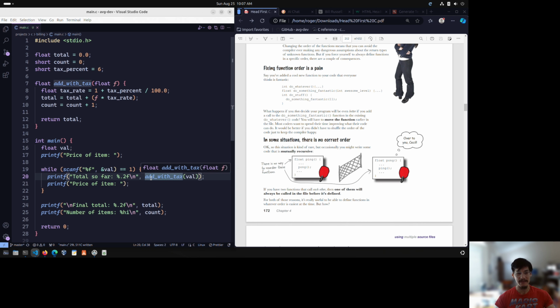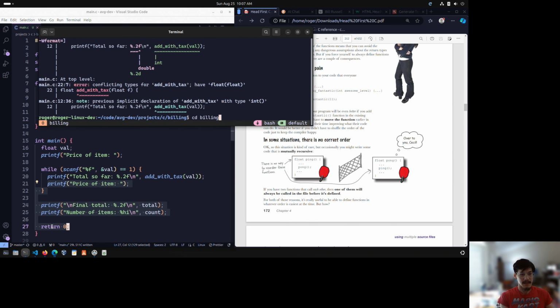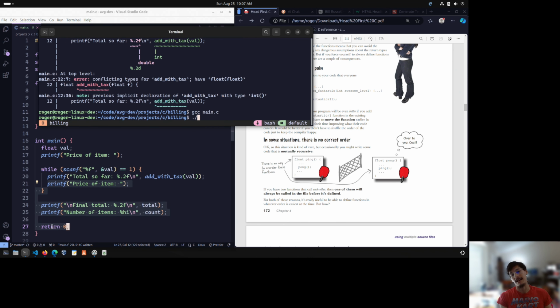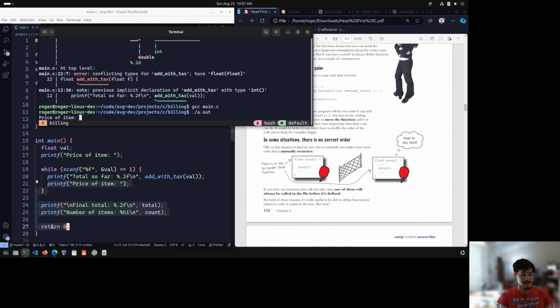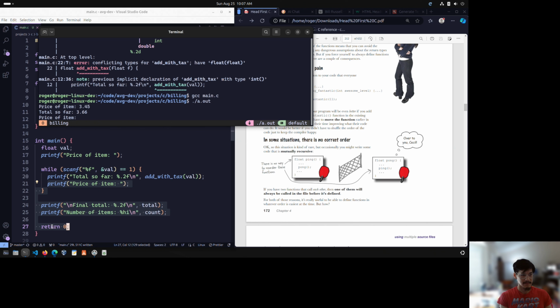Okay, I've seen this before. It is actually this function here where it takes in a float and returns a float. Great. I'll keep going. So that's the good scenario, and let's see if it works. See, all good, all clean, and we can just total so far. Wow, that's totally wrong, but okay.